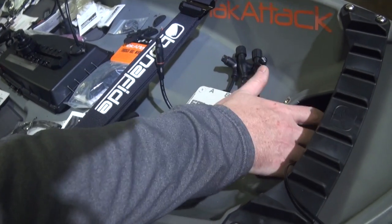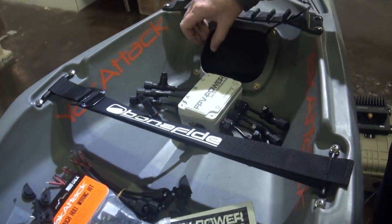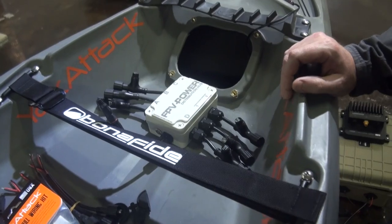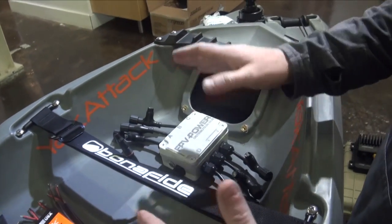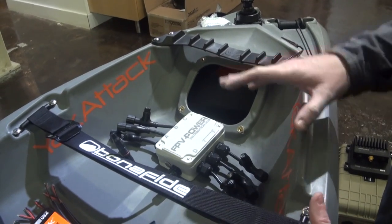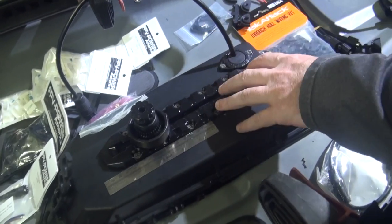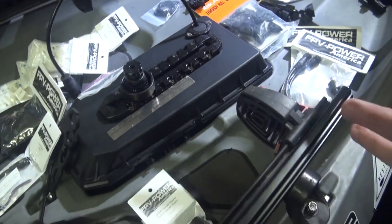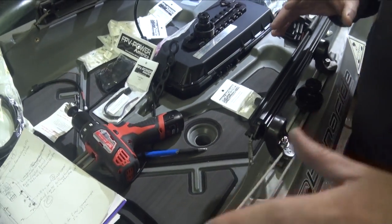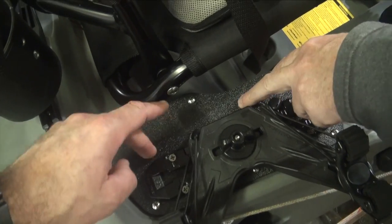So this box is going to live inside the hull here. We're going to utilize this hatch cover to put a panel mount connector in there. So Jeff's battery box will live here. It'll connect in and it'll power up everything through this distribution hub. So coming back from there, we're going to power a fish finder here. And then coming back, we're going to have some USB located near the seat. We're thinking about utilizing this panel here because it'll save us from having to drill a big hole in the boat.